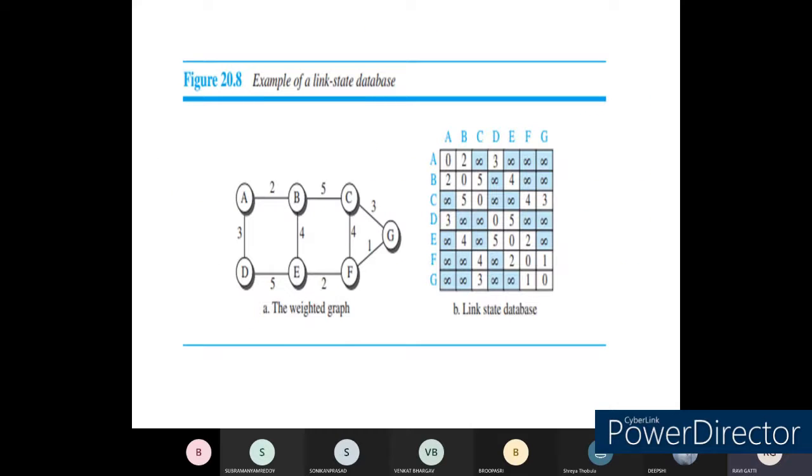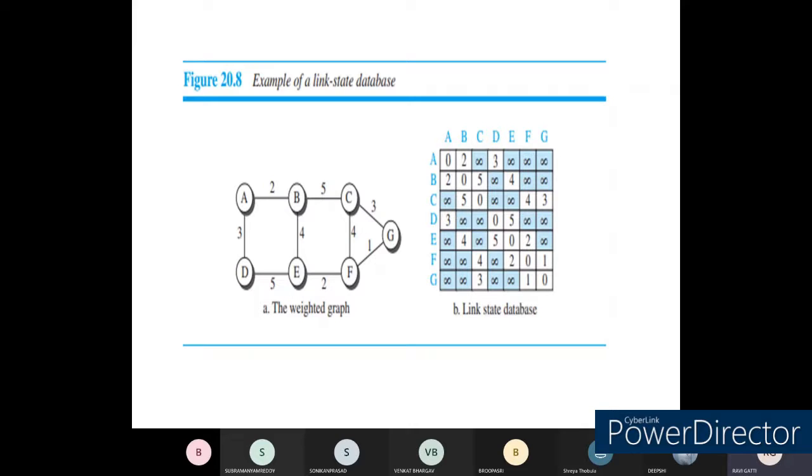Related to your link state database, you can see here it is a two-dimensional matrix that we are creating. The rows are the nodes, and the columns are the nodes. From each node to the remaining set of nodes, we will update the distances, that is, the minimum cost needed to reach those particular nodes. If, say, node A is not connected to node C directly, then the distance from node A to node C we call infinity.